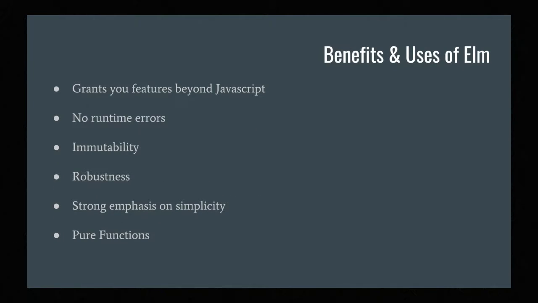So another benefit about Elm is that it grants you features beyond JavaScript. And some of those features are that there are absolutely no runtime errors. Elm is built for immutability, robustness, simplicity, and it has pure functions as well. So, as I mentioned earlier, Elm has stateless functions, and all Elm values are immutable as well, meaning that a value cannot be modified after it is created.